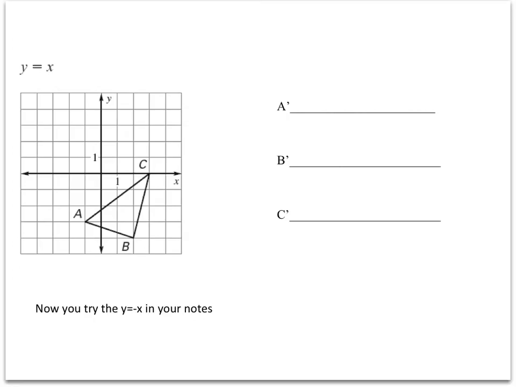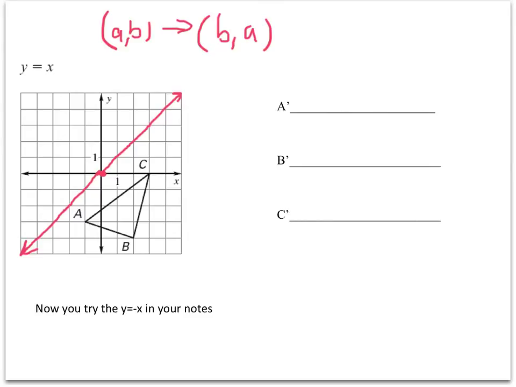In this last example, we're going to take the triangle ABC and we're going to reflect it across the line y equals x. Remember, y equals x is a line that has the y-intercept of 0 and a slope of positive 1. So it looks like this. To reflect across this line, we had the property that I gave you earlier. This takes any coordinate (a, b) and maps it onto just the reverse, (b, a). So you're just going to take the x value and flip it around.